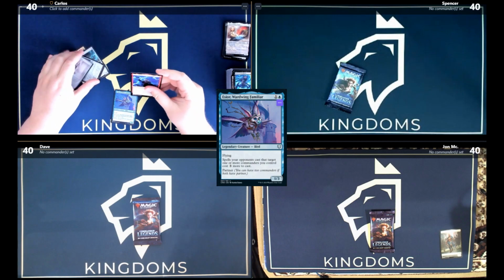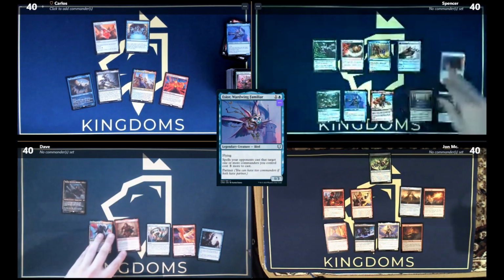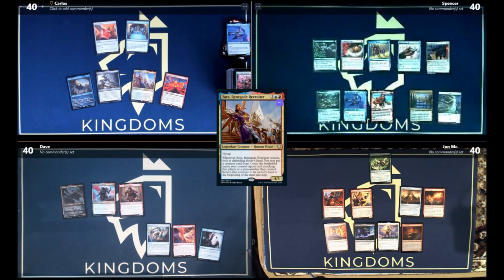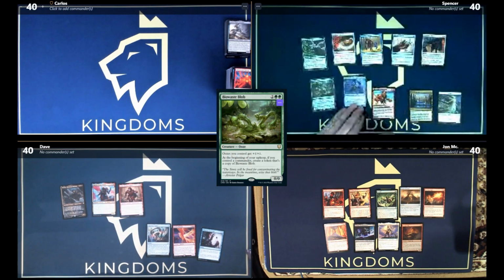I got my own Togo as well. We already talked about Siani. Got an Armix as well. Zara, flying 4/3. When she attacks, look at the defending player's hand. You may put a creature card from it onto the battlefield under your control, tapped and attacking, a player or planeswalker they control. Return it to that owner's hand at the beginning of the next end step. I also got Esior, Wandering Familiar, and Dargo Shipwrecker.